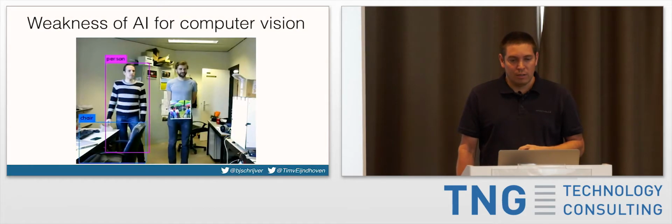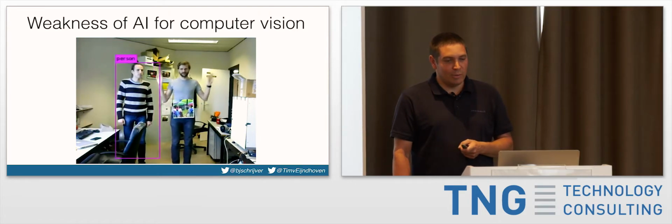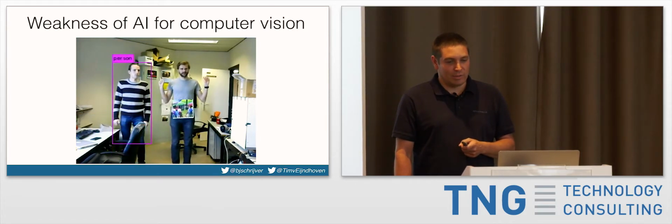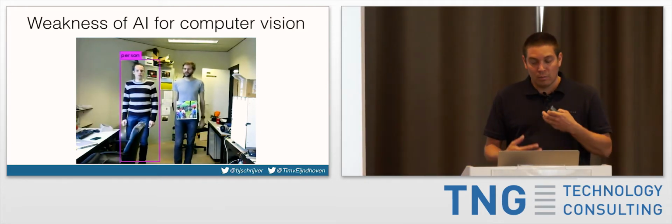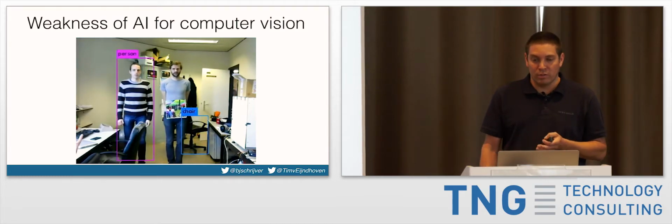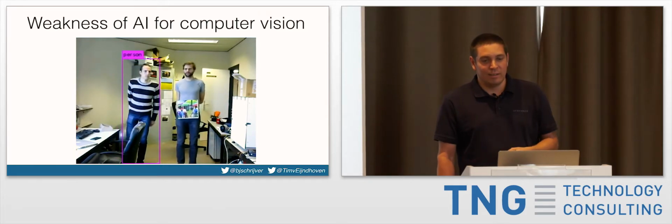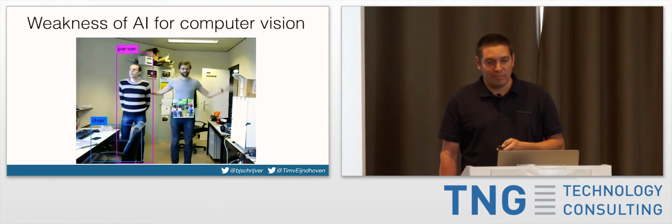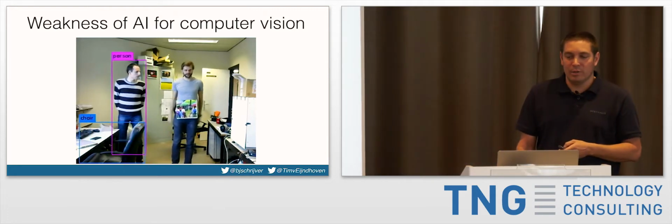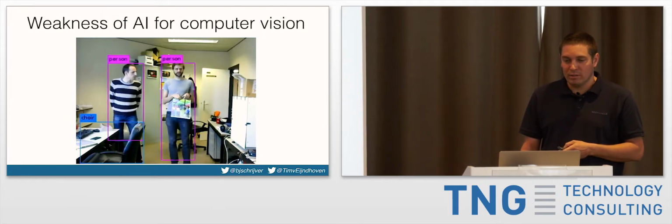But the guy on the left is a person. Look, I'm a person, I'm here. Hey, but wait, I'm a person too. Why are you not detecting me? I'm a person. So because of this patch, the computer vision is confused and does not know that this is a person. It knows this is a chair. The other one is a person. But even if this guy is, look, I have this, but I'm just a person. Hello? And then he takes it off and he immediately becomes a person again. Look, he's a person at all.